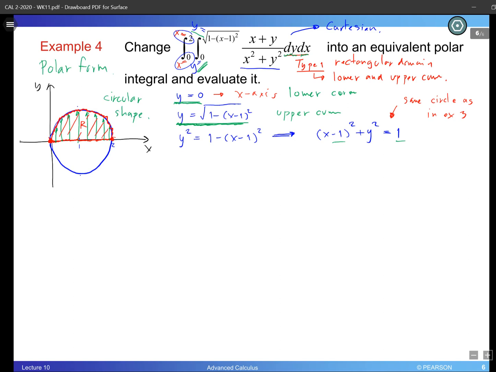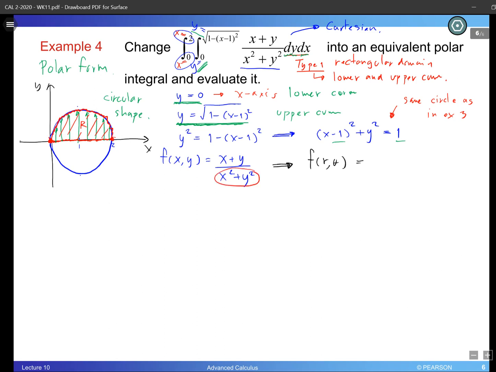Okay, and now it's going to be a repeat of everything again. We are going to start with the multivariable function f of x y. Let's see what we have here. f of x y is x plus y over x squared plus y squared. And we are supposed to transform this into a multivariable function in terms of radius and theta, so that we can build the double integral in terms of r and theta.